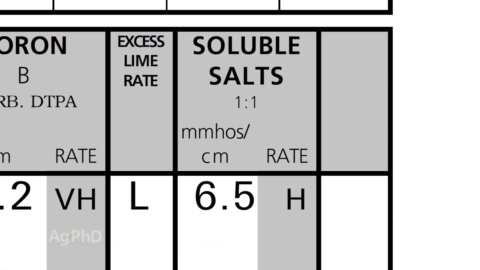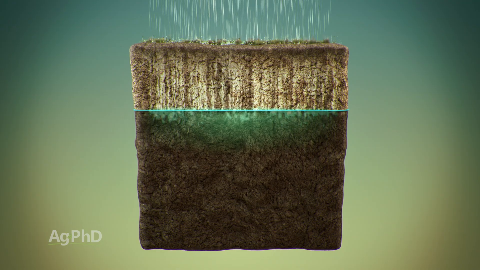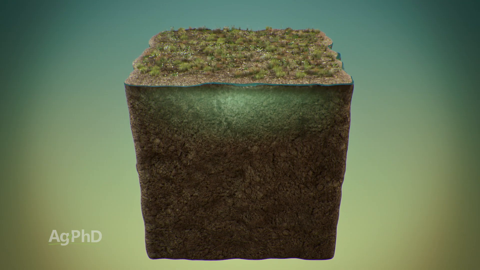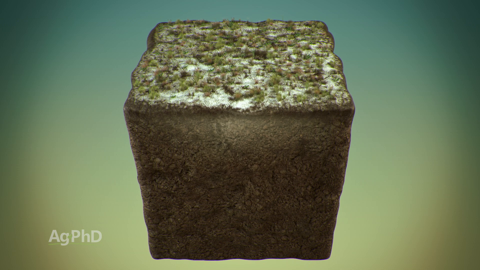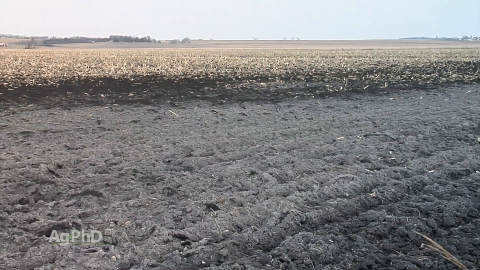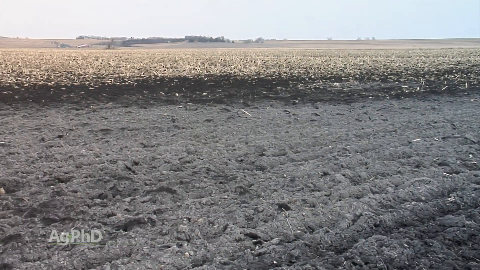This usually stems from a poor drainage situation. Let's talk through the steps we would suggest you take to fix this problem. First of all, saline soils don't happen overnight. It's a long-term thing, and we just want to get expectations right — you're going to make the next right decision for your farm, but don't expect everything to turn around in a hurry. It's going to take a little bit of time.